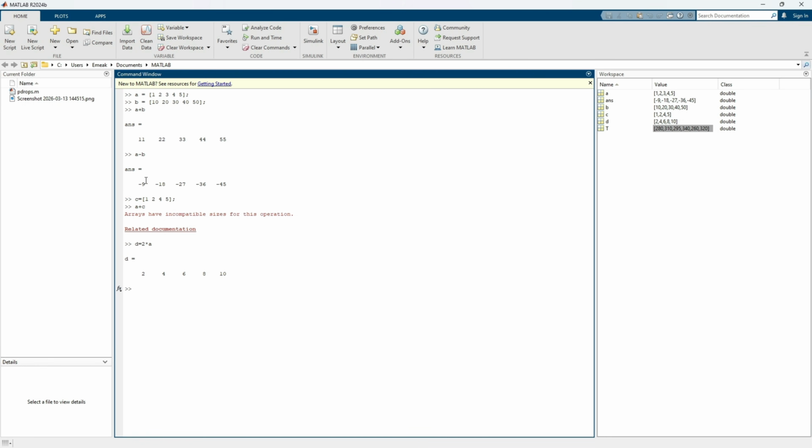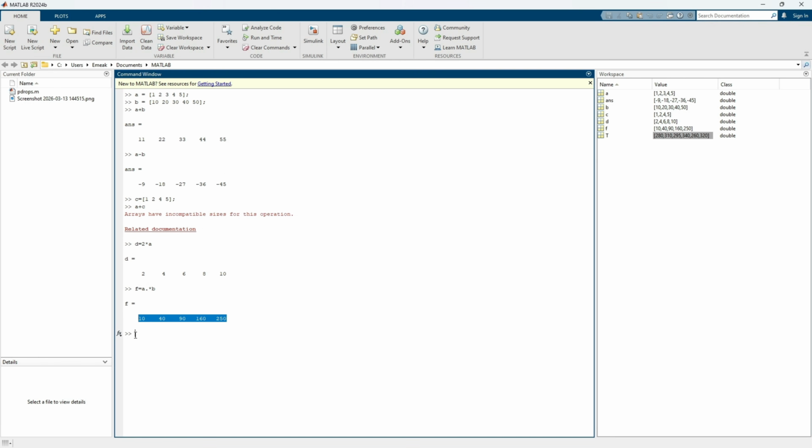Now, if we wanted to multiply A and B, let's say we call the vector F, and that was A times B. So this is what we're talking about. This multiplier here can mean anything. There are a number of product operations vectors can actually undergo. So if what you're looking for is for 1 to multiply 10 and 2 by 20 and 3 by 30 and so on, that is element by element multiplication. And you do that by placing a dot before the product sign, the asterisk, which is the multiplication, so that you get the desired output. So that is the array operation.